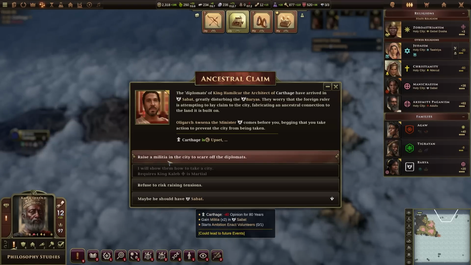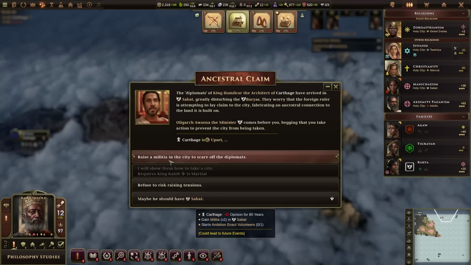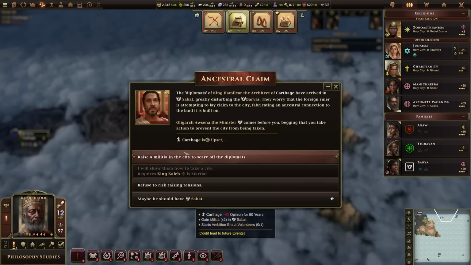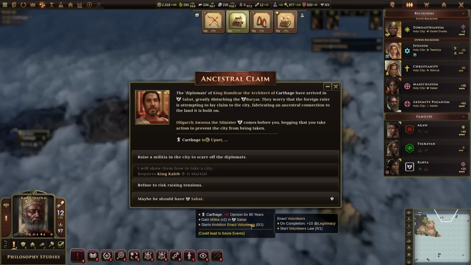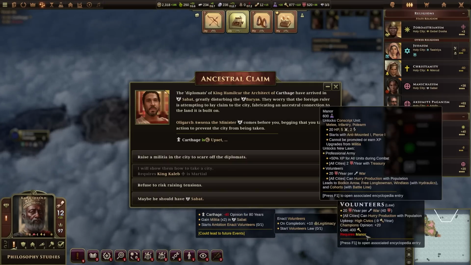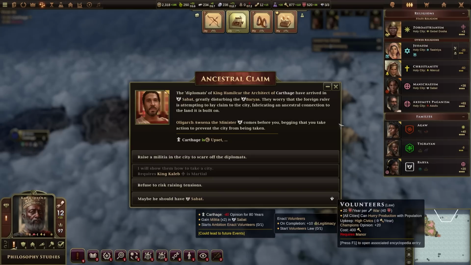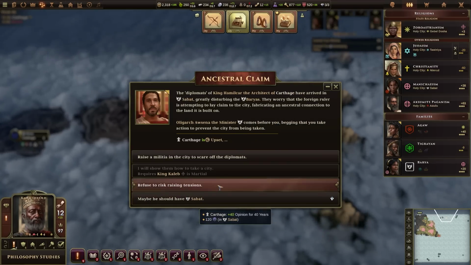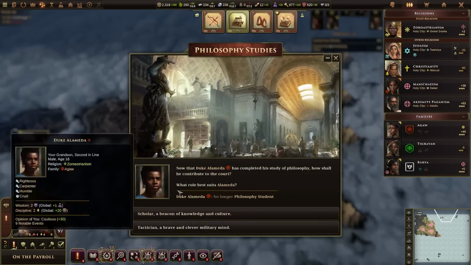Let's see, we can raise a militia, or we can refuse. We can raise 2 militia in Sabbat and start the ambition to enact volunteers. Volunteers requires manor, which is a pretty expensive technology. It's a 600 science technology when we're making 16 per turn. That's a lot. I think we're just going to avoid raising tensions to improve our relationship with Carthage.